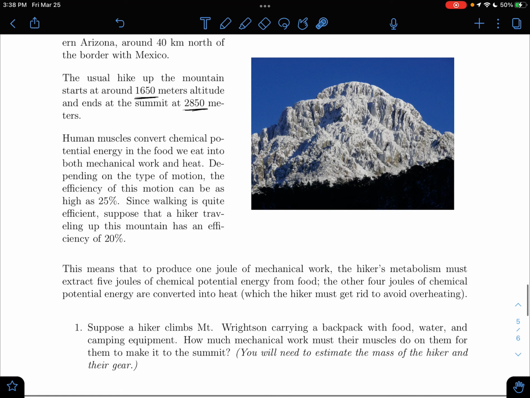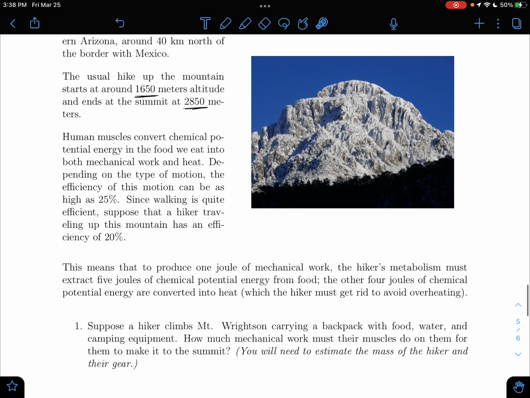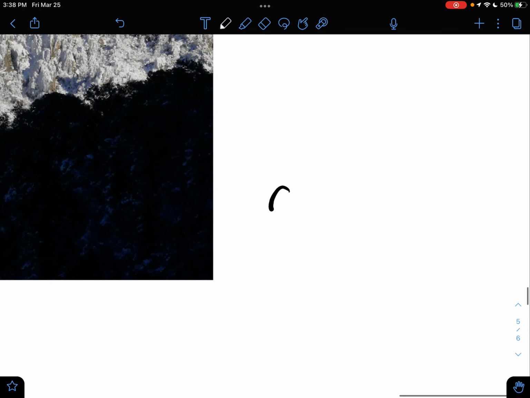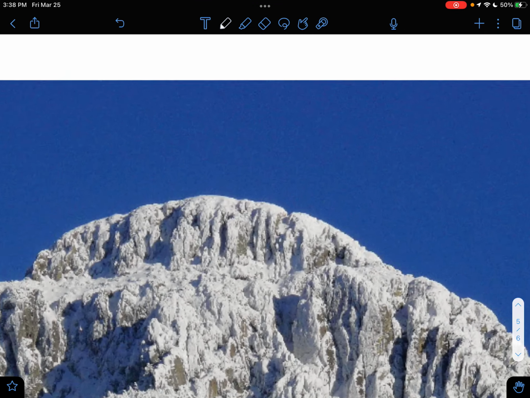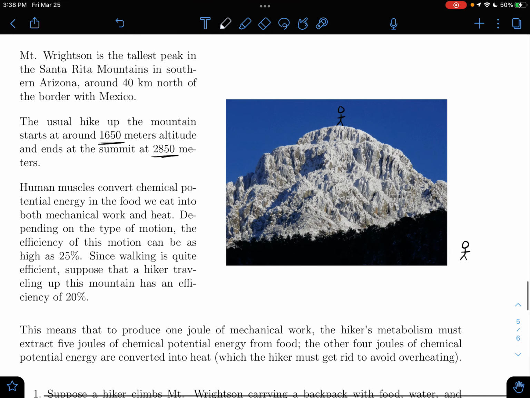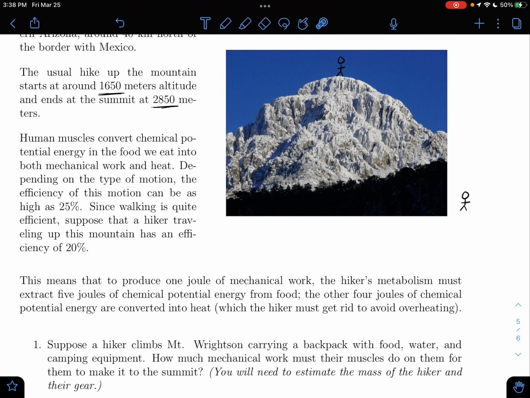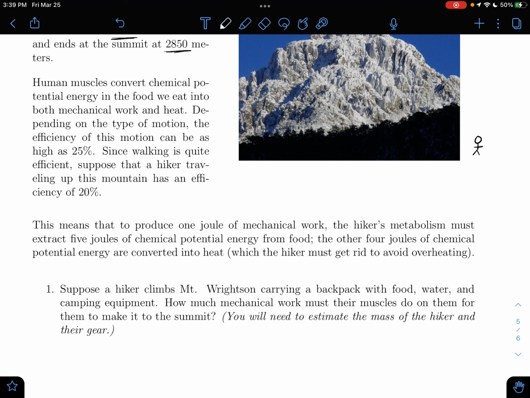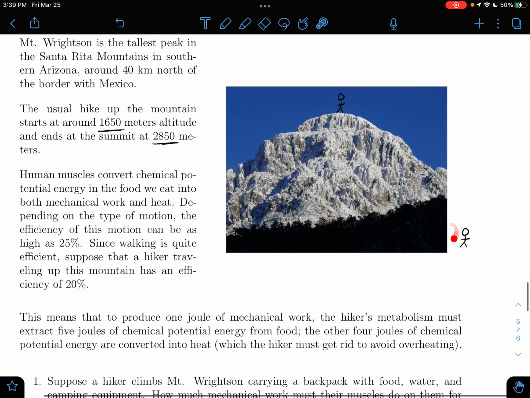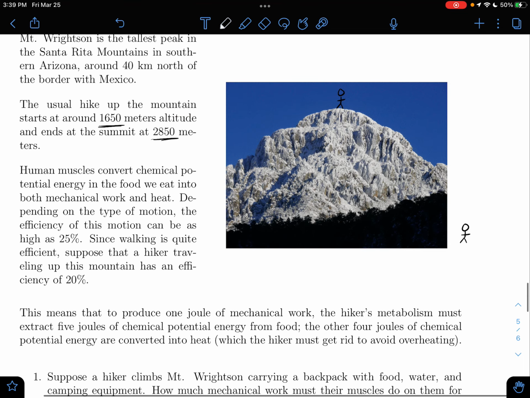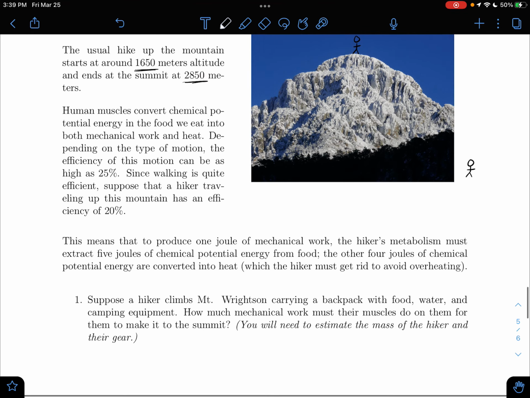So I'm going to say, thinking about what's going to happen for our work energy theorem, just to simplify things, that my hiker starts by standing still at the bottom of the mountain, and then when they get to the top, they stop for a minute and look at the view, right? So I'm saying my initial and final kinetic energy are both going to be 0, because I've decided this. Because that simplifies things, or at the very least, we don't care about our changing kinetic energy, because we can stop and start and slow down and speed up as much as we want, but really what we're looking at is the energy required for us to physically go from here to here, right? So we have to think about the work done on our hiker.